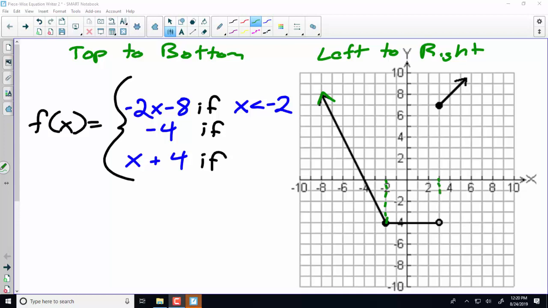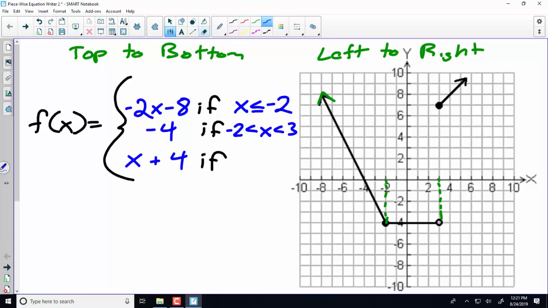It's between negative 2 and 3. So we're going to write negative 2 and 3 like that. Now here's the deal, everyone. You get to pick which piece of the piecewise function gets the equal to, but only one of them can have it. So everyone watch the equation over here. You can either put the equal to on this piece and not on the other piece, or you are more than welcome to put it on just that piece. But only one of them can get the equal to, and one of them has to have the equal to. But it is completely up to you which one you want it on. So on this one, or on this one. I'll just leave it there for now.